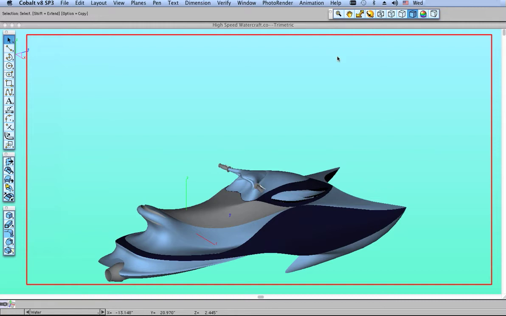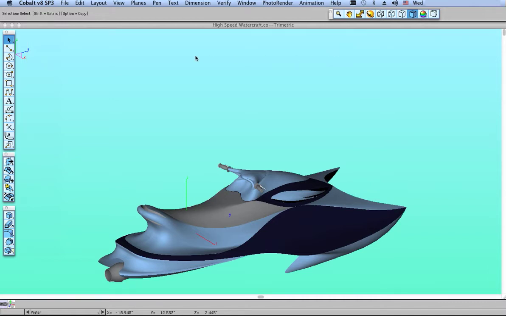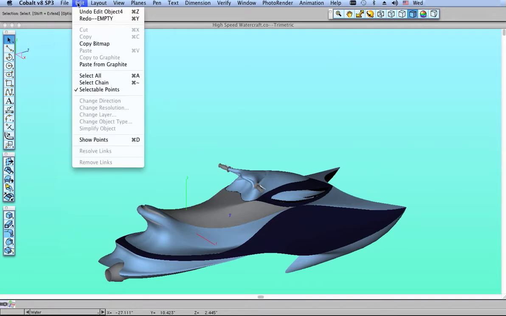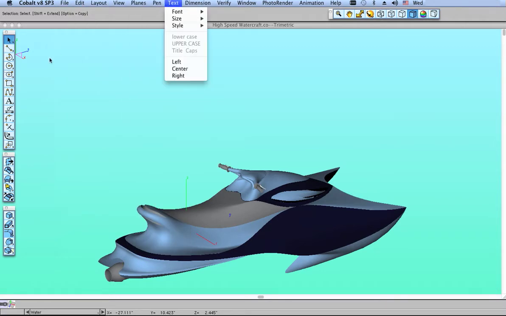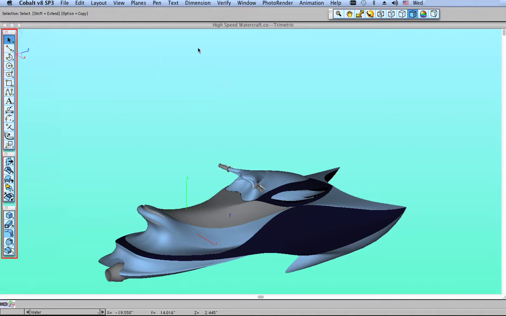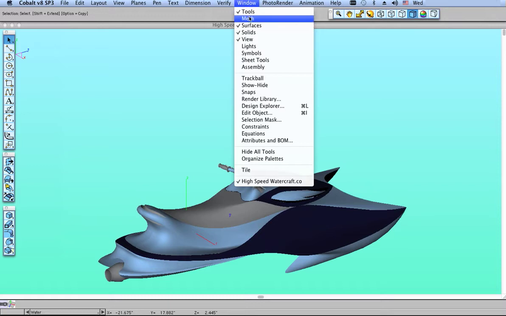The drawing area is the most obvious and most important part of the Ashlar-Vellum workspace. This is where your project is created. The menu bar contains all of the pull-down menus and commands that Ashlar-Vellum's modeling products offer. The tool palettes contain creation and editing tools that are used to create the model. When the program is first opened, three tool palettes automatically appear. Access other palettes from the window menu on the menu bar.